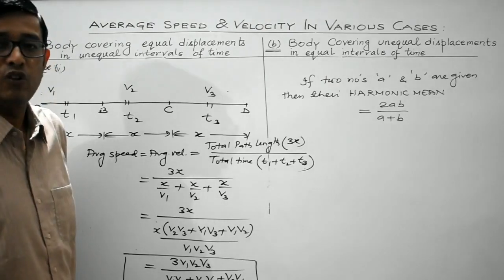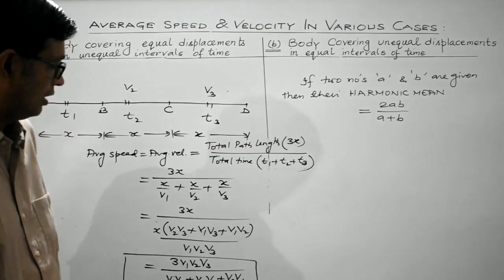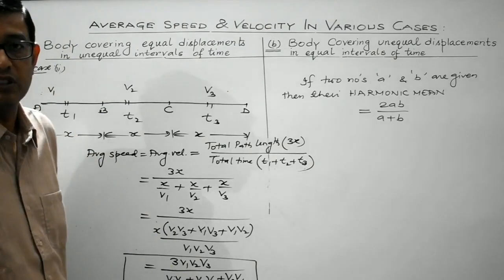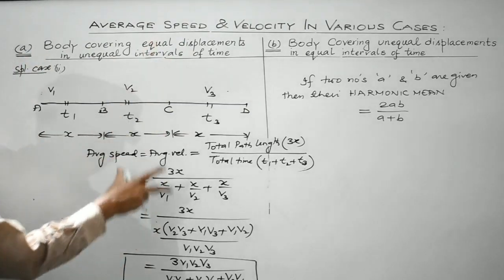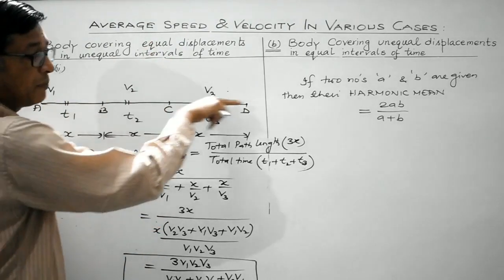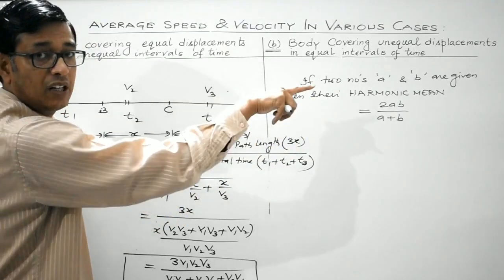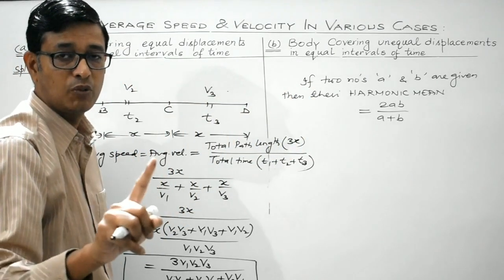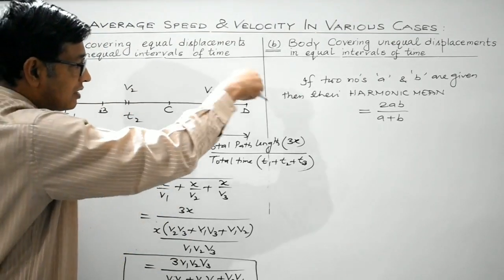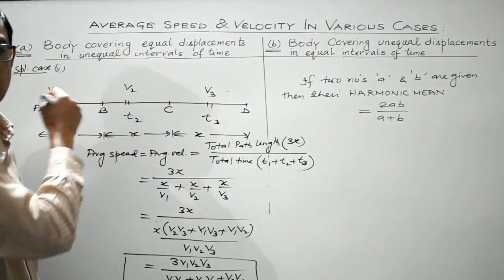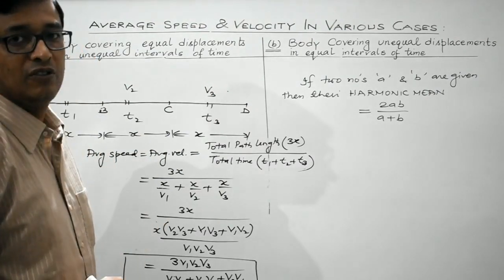So students, when solving numericals, especially in case of MCQs, you can directly make use of these formulas so as to save time, right? So, when a body moves along a straight path, not returning back, then always remember, the average speed of the body would always be equal to its average velocity. In case it returns back to its original position, the average velocity throughout the journey would be 0, right?